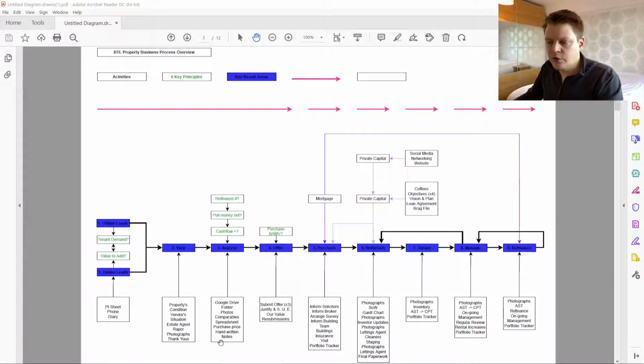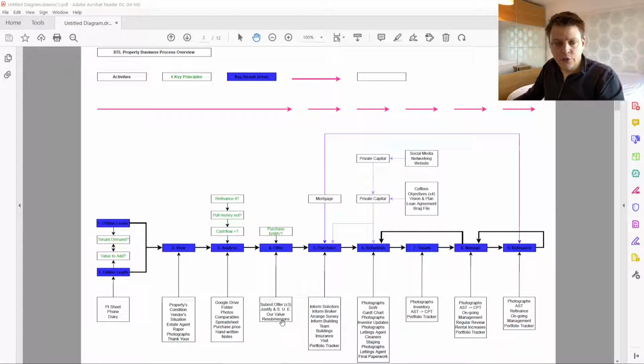But sometimes we do send off notes. Then once your analysis is done, the time has come to pick up the phone and submit your offer. And not only pick up the phone, but also put it in an email and put it in letter format. Hence we put here, submit your offer times three.